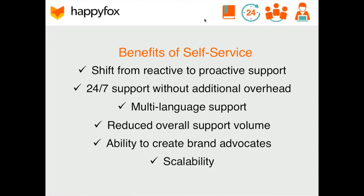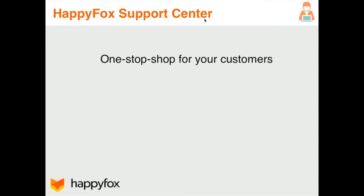And lastly, for some of you bigger and faster-growing clients, your customer support will become much more scalable regardless of your growth factor, because so many of your customers will now be able to help themselves or even help each other. Now that we've covered some of the fundamentals on why you would need and want a self-service option, let's see how HappyFox's Self Service Support Center can help you achieve all of your support goals.